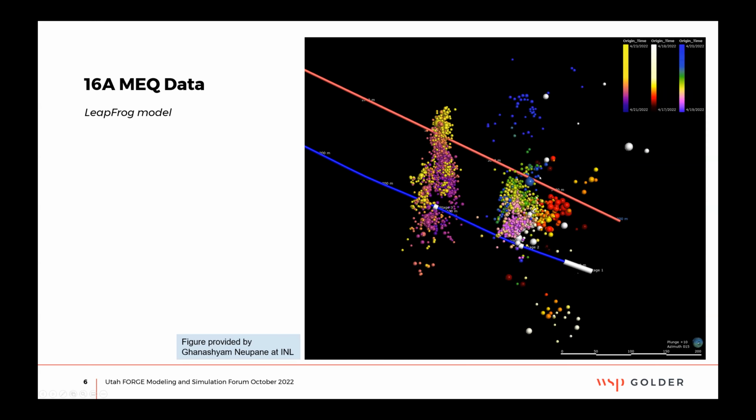The points are scaled by the moment magnitude, so you see some larger circles. There's probably some perspective on this as well, so you have to be a little careful looking at the sizes, because nearer points will be a little bigger than farther points too. But this is just an initial look at the microseismic cloud.